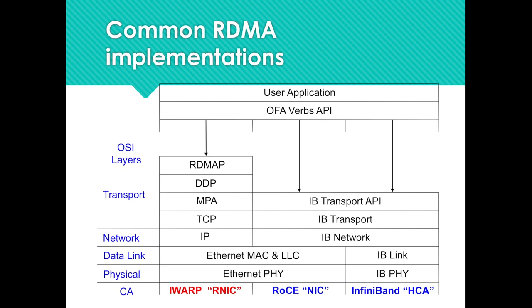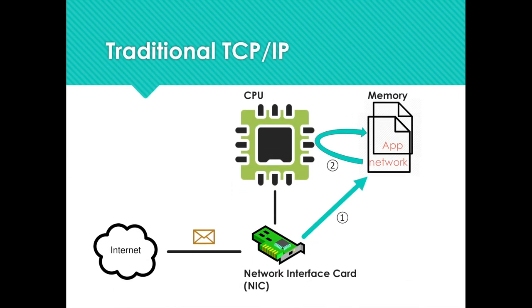Before going to the details of our test result, let's first take a look at the difference in handling network packets between an RDMA-compatible end node and a conventional network end node. Traditional computers use TCP/IP protocol to communicate with each other. When it receives packets from the network interface card, also known as NIC, it first buffers the incoming packets in the kernel buffer, and the NIC will request service from the host CPU via interrupt. Then the CPU copies the NIC buffer region into the system memory region. This copying process usually takes a large number of CPU cycles.